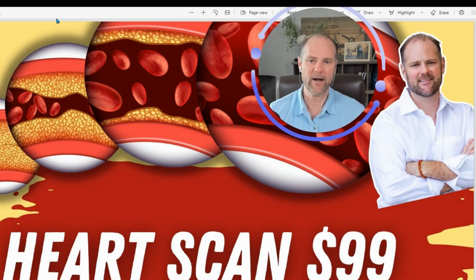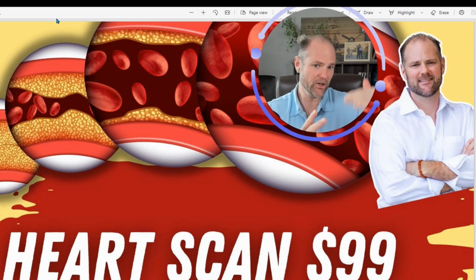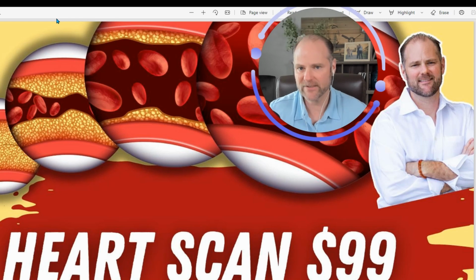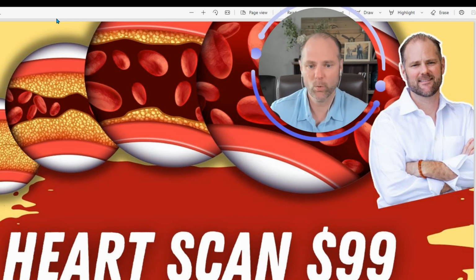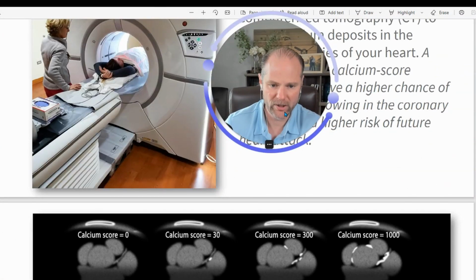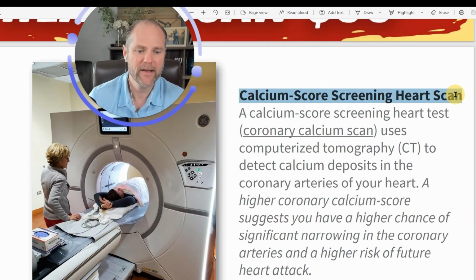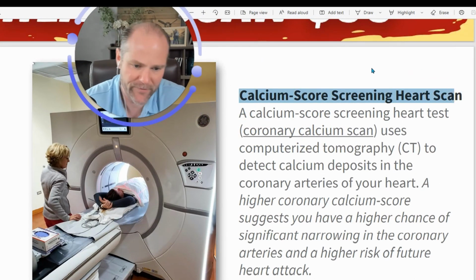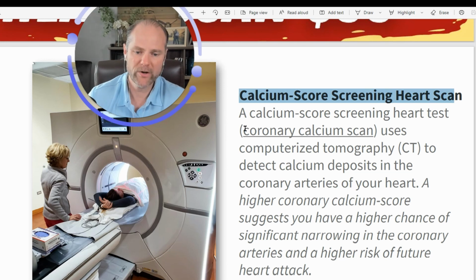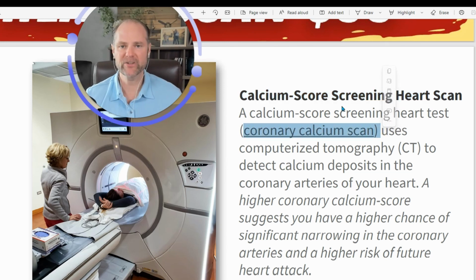If you have poor blood pressure, if your glucose is off, or if the heat difference from your knee to your foot is off, this can indicate that you have a poor cardiovascular system. So what I'll be walking you through is this heart scan, which they call a calcium coronary screening, or simplified, a heart test. What we're checking for here is a coronary calcium scan.